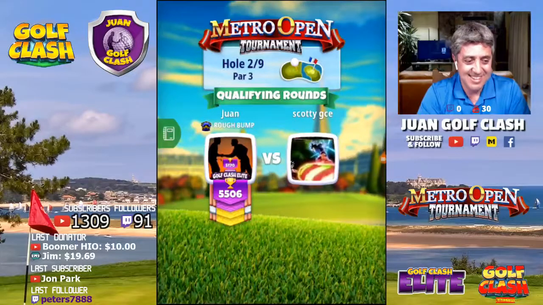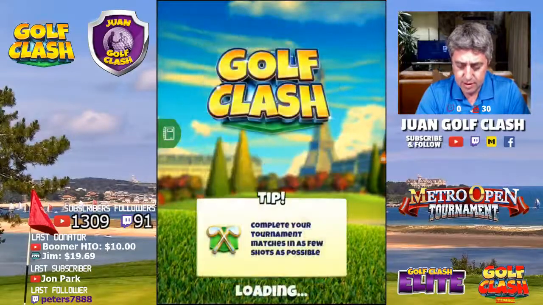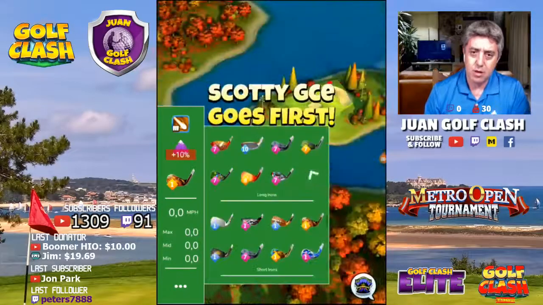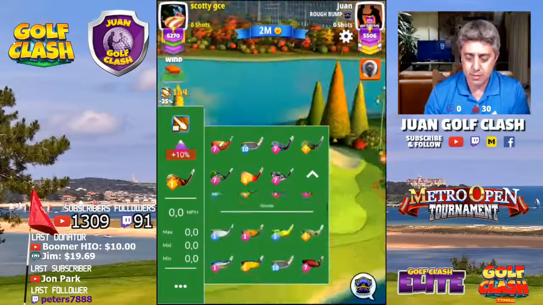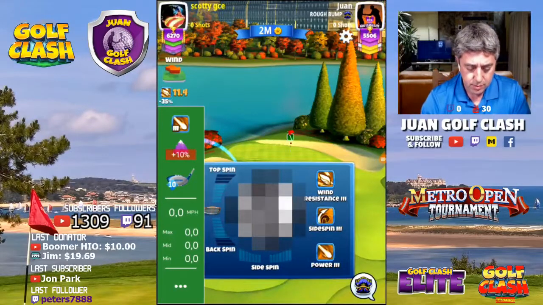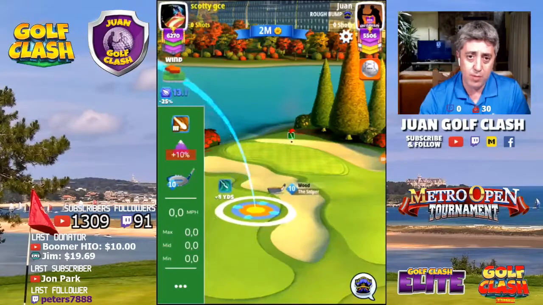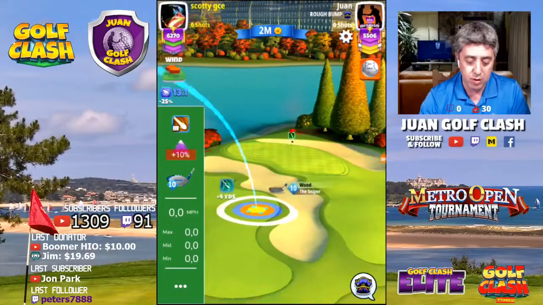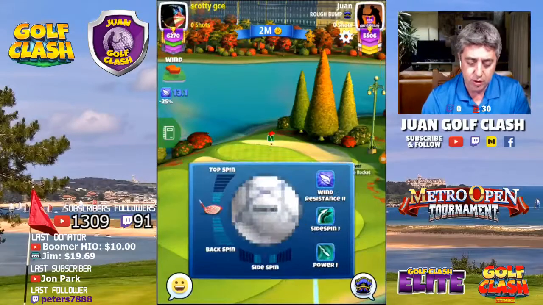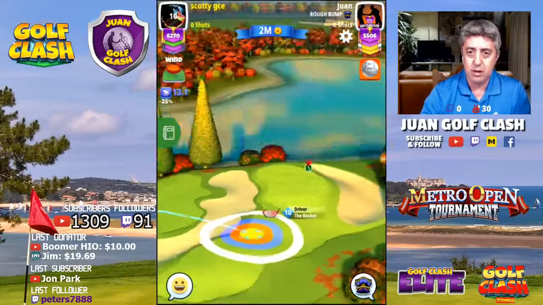So hole number 2. Par 3 hole. And this is the opponent. Of course, if you are playing, for instance, a power 3 ball, you will probably be between clubs, so it's not easy to play this one. So the way that I'm playing this one is with a power 0 ball.